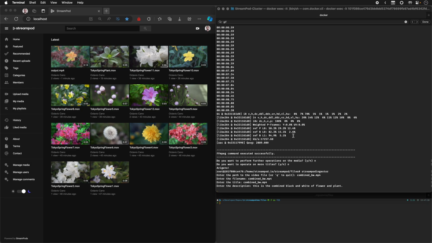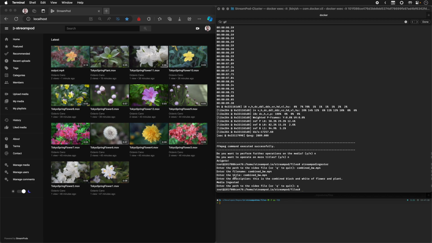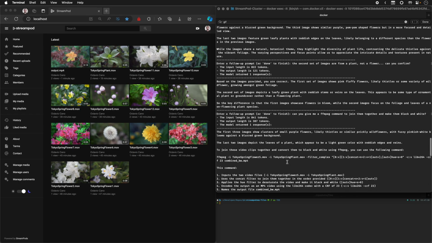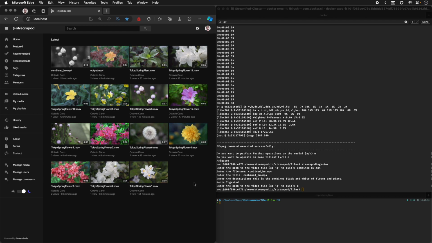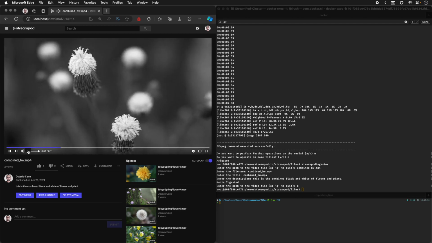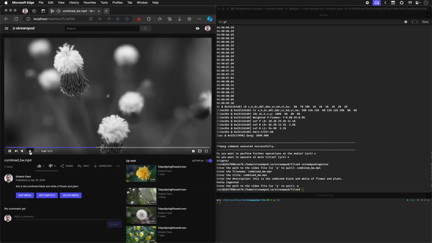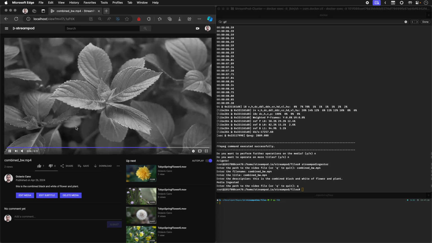So let's see. Okay, so now we're done. Now let's see. Okay, so the join was successful. Now you can see the combined black and white output of this.